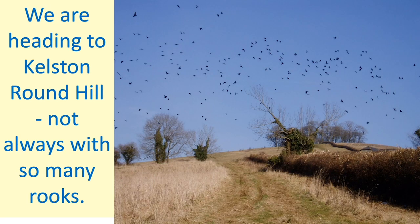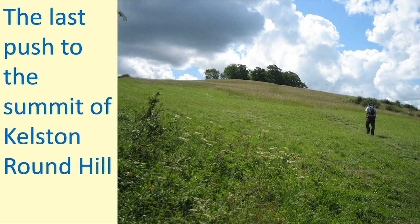We're almost at the top of the Roundhill now. You won't often see as many birds — rooks and jackdaws — as you see here. It's a fine hill to climb. Here's another view of the ascent up to that clump of trees that can be seen from all over the area between Bristol and Bath. Even for people who've never climbed it, this hill has a sentimental quality — people feel they're coming home when they see it from a distance.